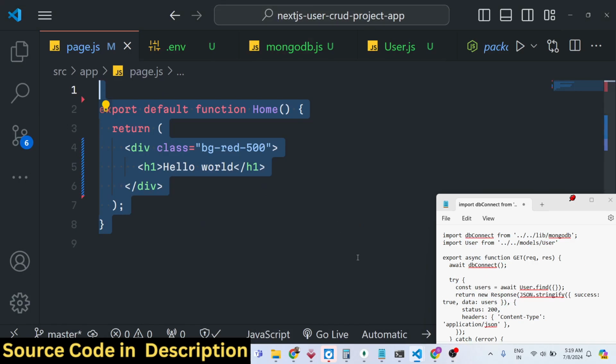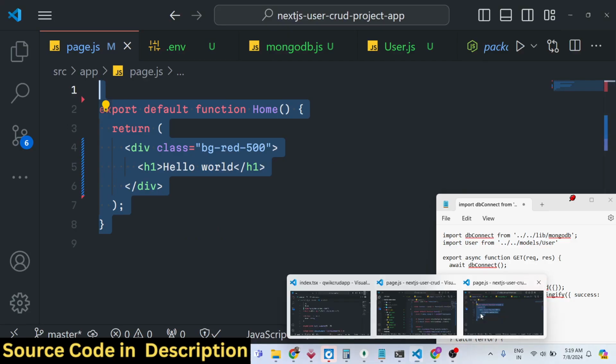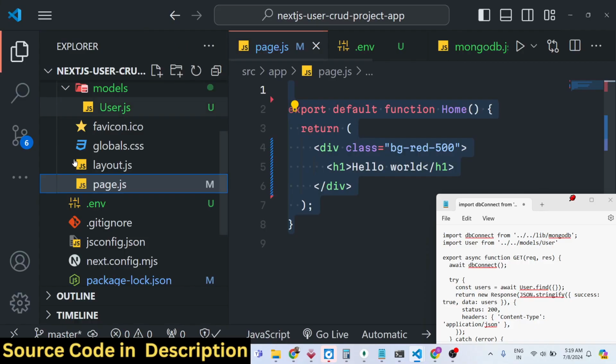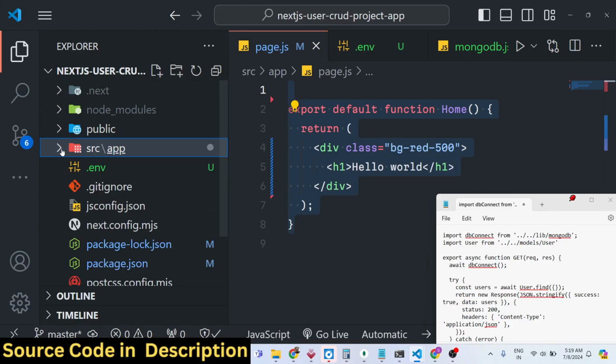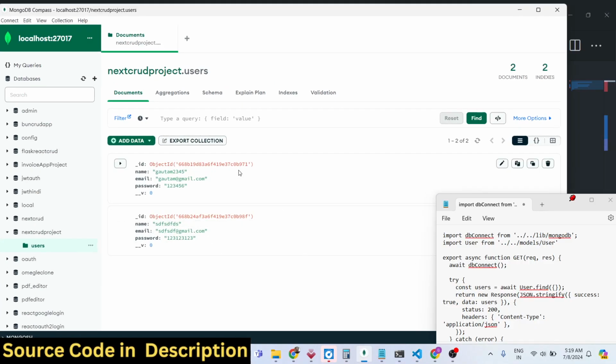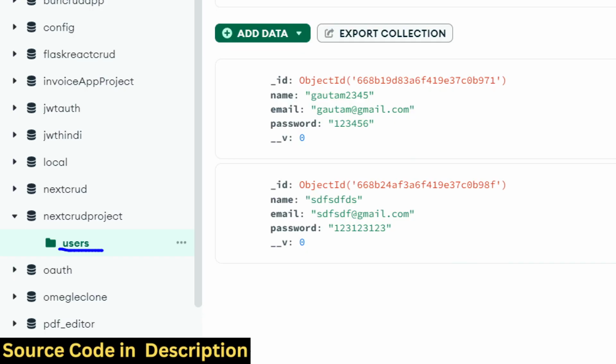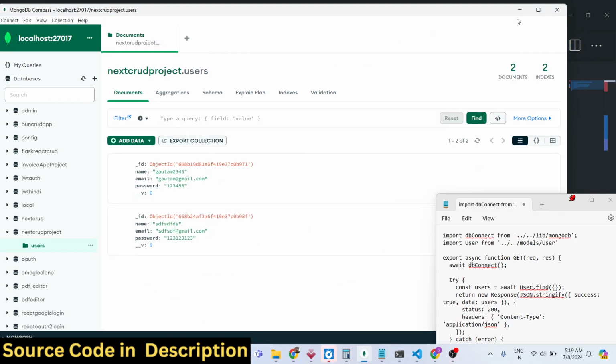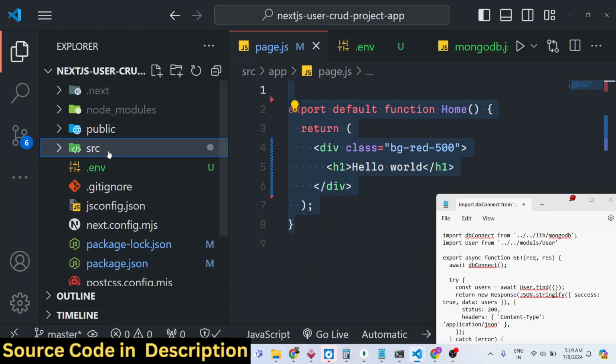Now guys, we will first of all be looking at the API routes in Next.js 14, how to actually create a backend API route in Next.js 14. So we will be retrieving the data right here, which is present in this table. We have the database, we have the user table already created, and two records are already present. So I will be showing you how to actually create a backend API route in Next.js 14.